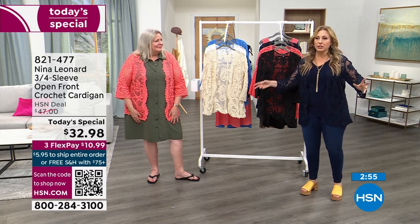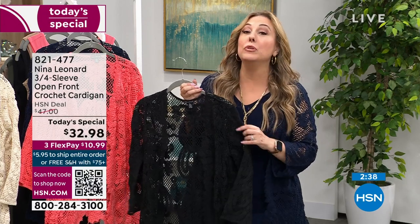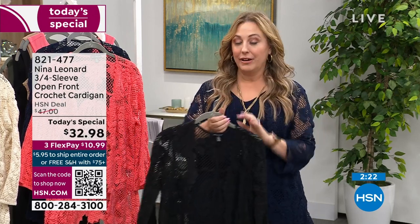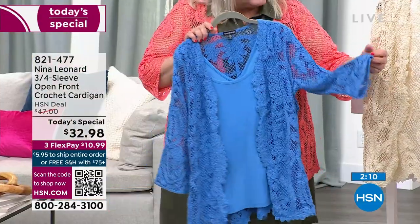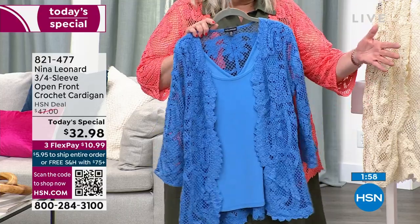This is definitely multi-generational — I could see my mom wearing it, me wearing it, and my 22-year-old daughter wearing it. It really is for everybody. If you go to a store, this is the kind of piece you'd see at a specialty boutique, which is where the original inspiration came from — and it was way more money. But at $32.98, you're not going to come close. The three-quarter sleeve means when you have that beautiful chunky turquoise bracelet, it's shown off — bracelet length is another word for three-quarter sleeve. It even has what we call a baby bell at the hem, so it's not tight where it hits and shows off beautiful chunky bracelets and watches better. It was with intent.